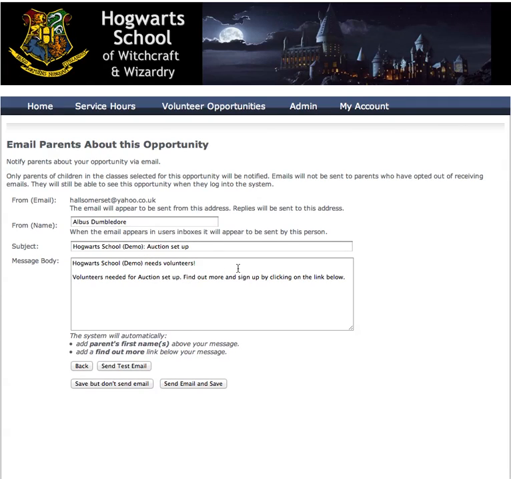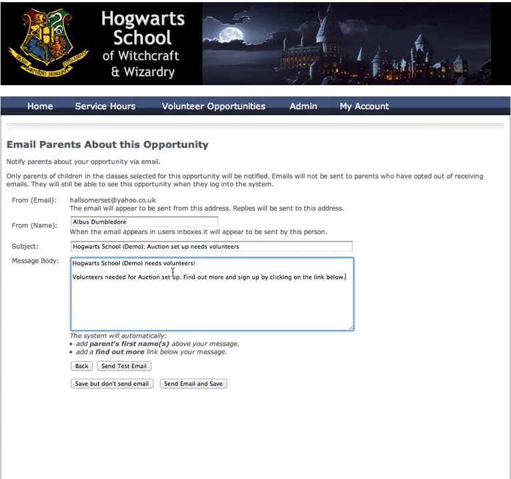So finally we get to this screen where you can choose, if you so want, to send out an email to all those parents that you targeted. The email is going to go from your address that's set up when you created your login, and you can change the actual from name here. Maybe it says from you and your wife. You could change it to say just from yourself, because it will pre-populate with your name here. You can see here it's already filled in the name of the school and the name of the event, but you can change this. So I'm going to add some additional text here, and here it's got a message body.